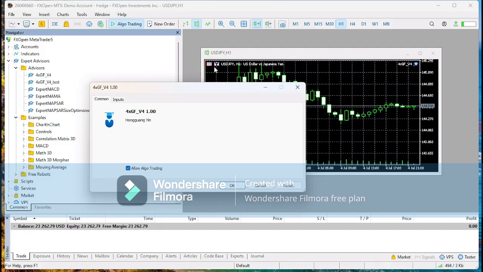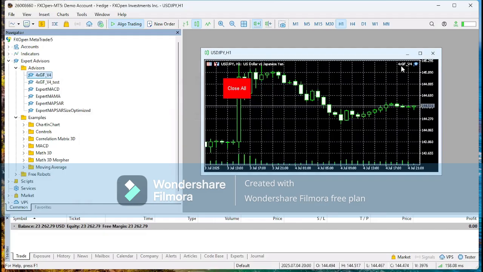There's also a common tab. Since 99% of the work is handled by this AI tool, you must authorize it by checking Allow Algo Trading, because it needs to place orders, judge the market, then decide whether to close the order, etc. Most decisions are handled by it. So click OK for the AI tool to go. This way, the tool will appear on the chart window. You'll see a Close All button.